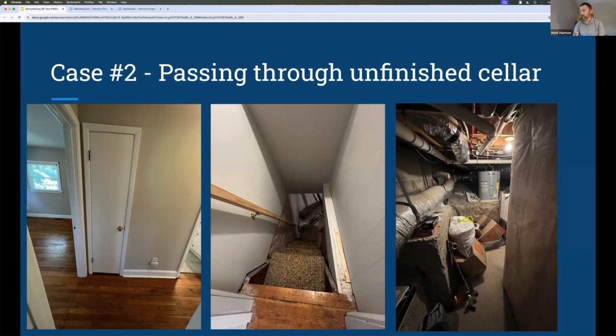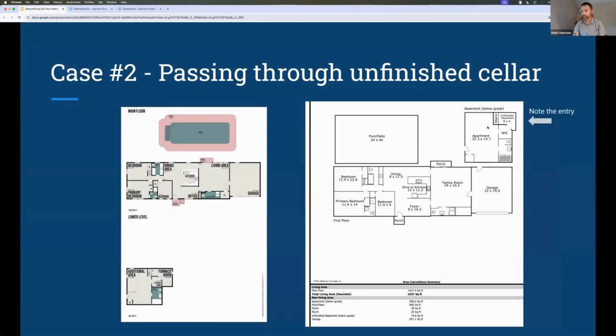You've got like a crawl space back here. You've got block wall. You've got duct work. It is a concrete floor, but this is non-living area. It would be disqualified for several different reasons. But this is the scan that this client got back from their vendor. All right. It shows the first floor, shows the lower level, and it shows both combined as living area. And I think the number they give is something like 2,100 square feet.